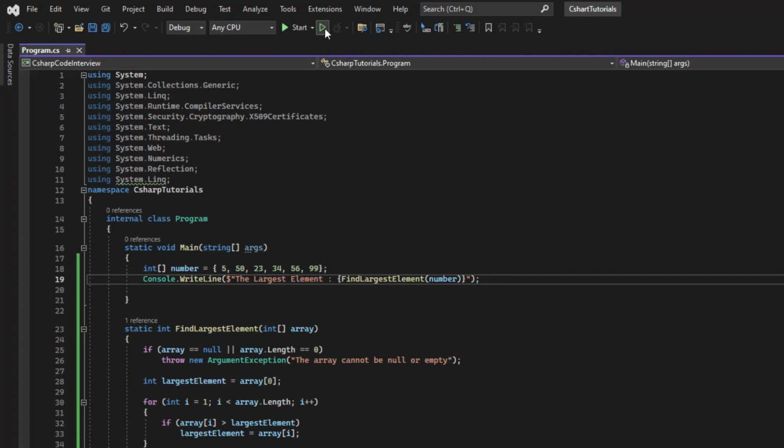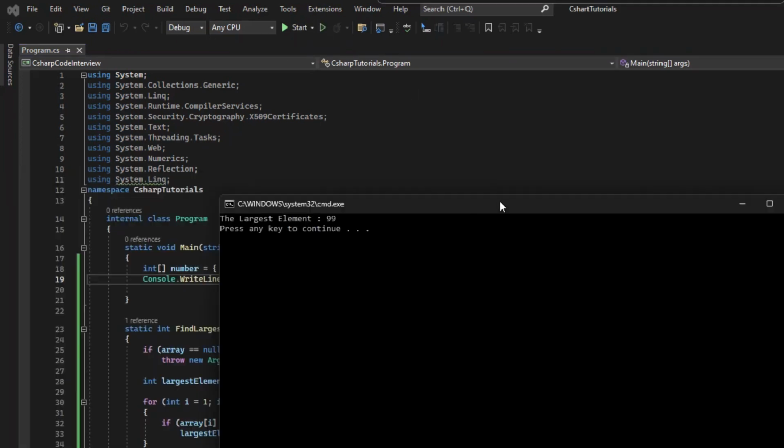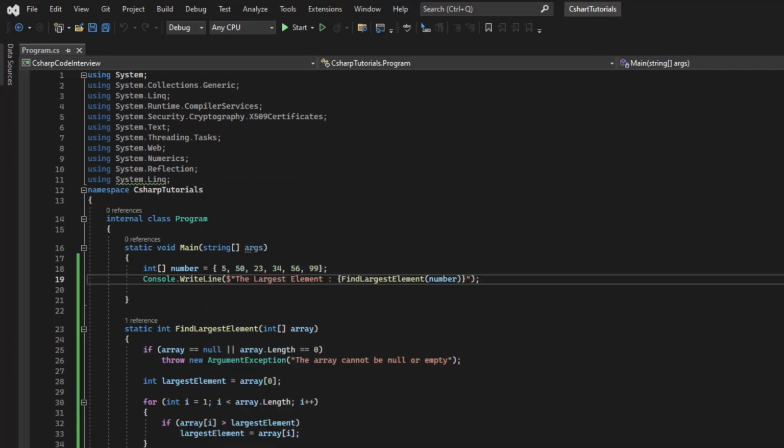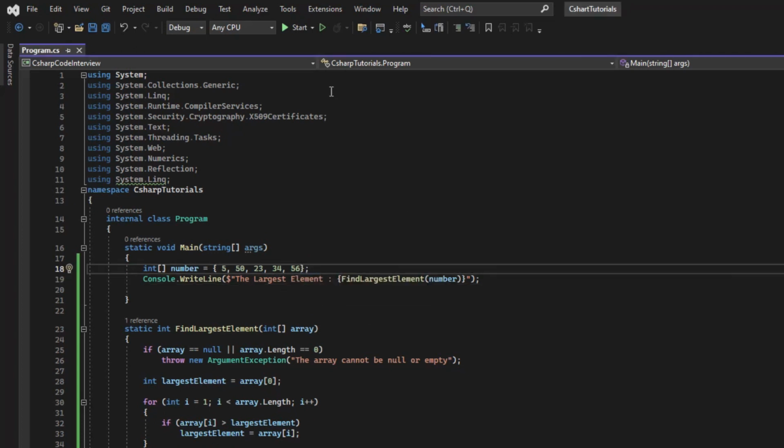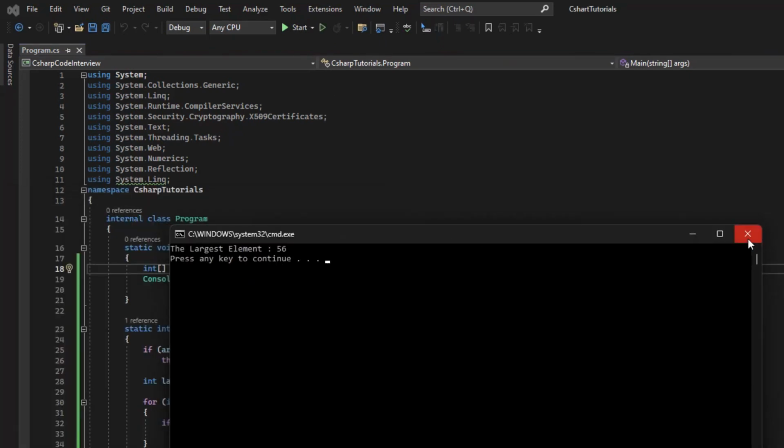So let's see how it works. Largest number is 99. Suppose if I take this off 99, then 56 is the largest number. Let's see, 56 is the largest number.